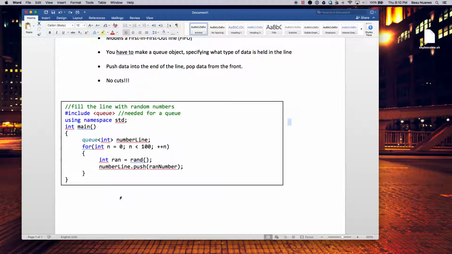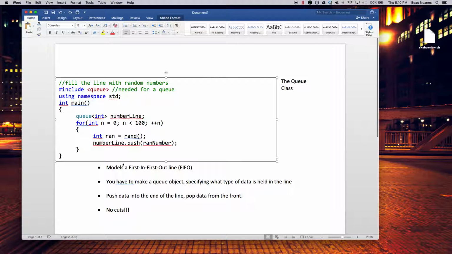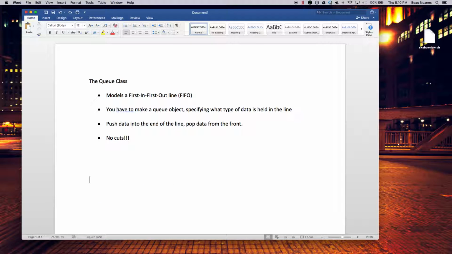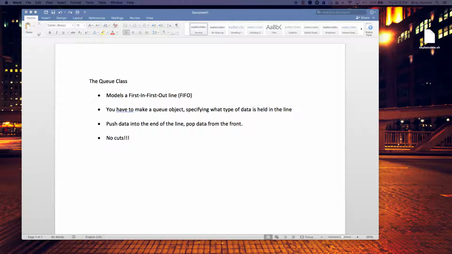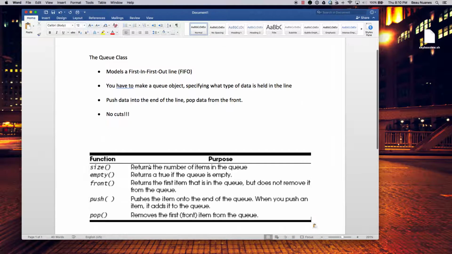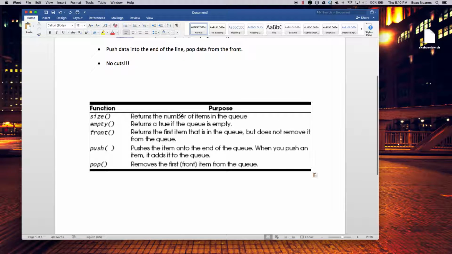Okay, if you look at the different Queue class functions, there's a number of them that we have. One is size, which does what you would assume. It returns the size of the queue.